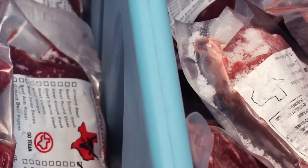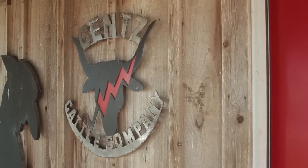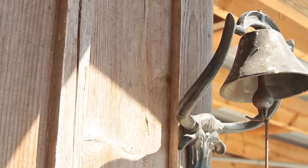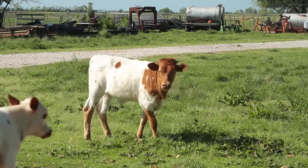One of the ways that we sell the meat — it's a frozen product. We have it out at our ranch. You're welcome to come out to the ranch; we just need you to call ahead of time to make sure we're here. We also take our meat to a farmer's market in Beaumont that started middle of March, and it's going to go all the way through November. We'll be there every Saturday from about 8 to 11. If you call ahead, we can have your order ready, or if you don't feel like calling ahead, you can just come to the market — we have it all on hand and can fix it up for you.